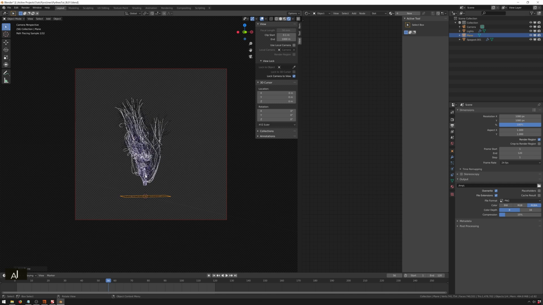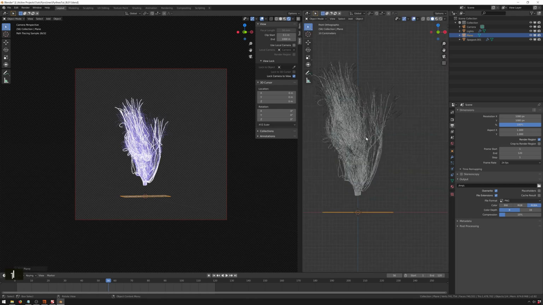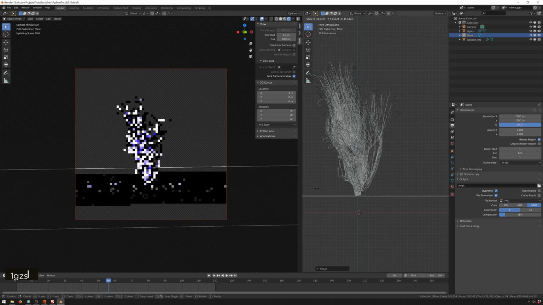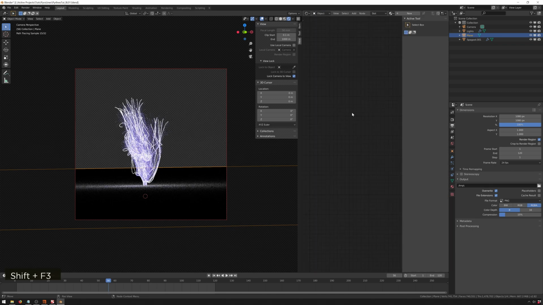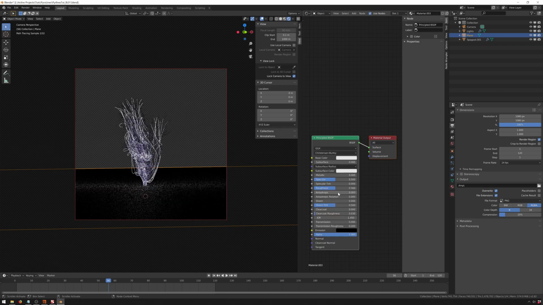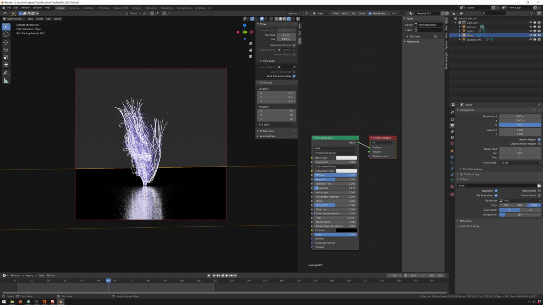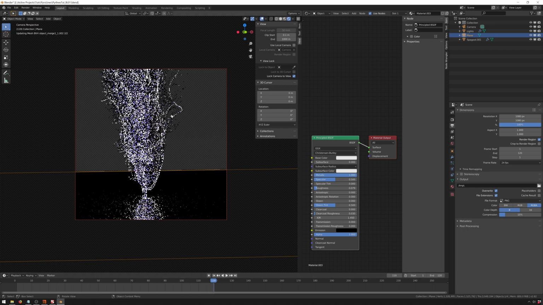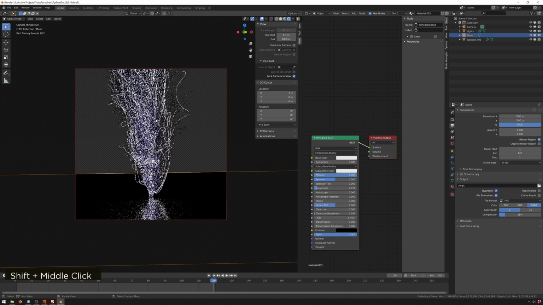A fun thing to do would be to add a plane. Let's change this to another one of these guys. Shift F5, and Shift F3, go back to materials. New material on here. We'll make it metallic. And we'll bring the roughness way down. Let's see how tall this gets. And we'll animate this some.